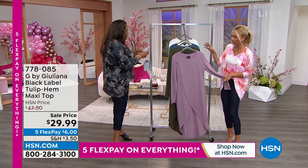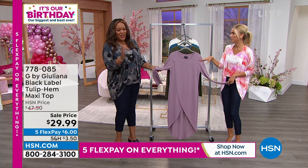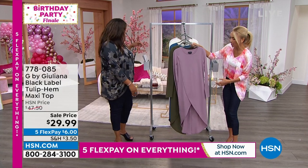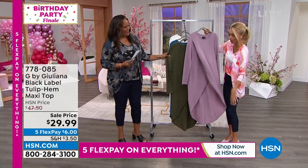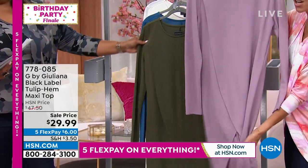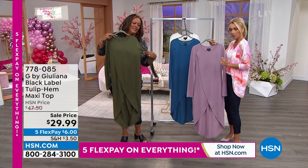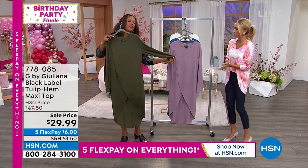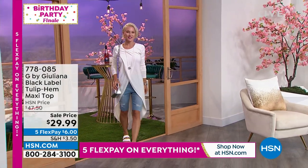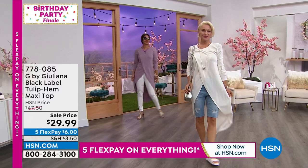As we go into fall, this is going to be your statement piece. You're wearing this with a jegging underneath, or a legging. You can even throw a moto jacket on over this for a layered look. It's an alternative to a dress. We have beautiful colors: dusty olive, elderberry, and plum. We've got that white, which is gorgeous — we're calling it all ivory. Val came out in the elderberry. Val's got the night look, and Lauren's got the everyday cute look — that shows the versatility of this top.